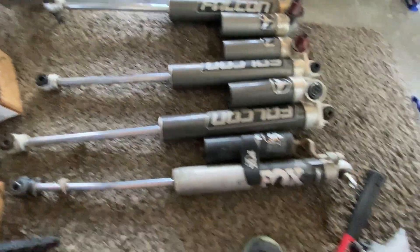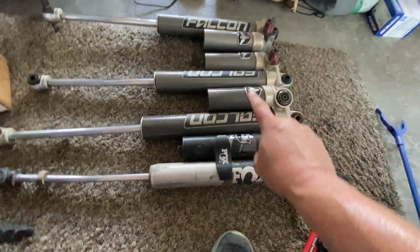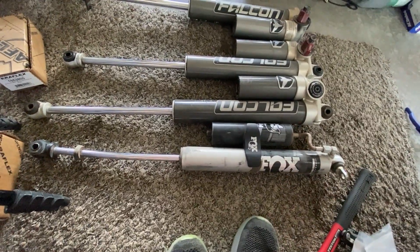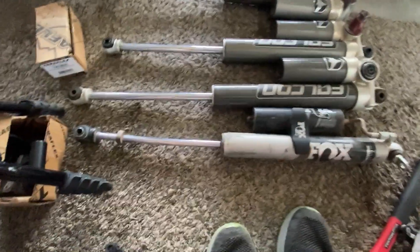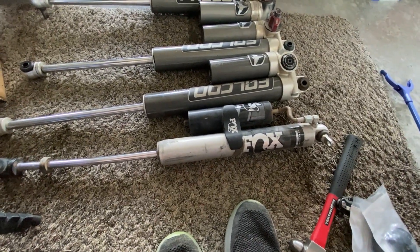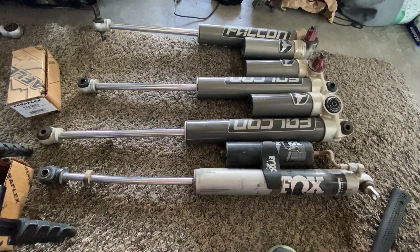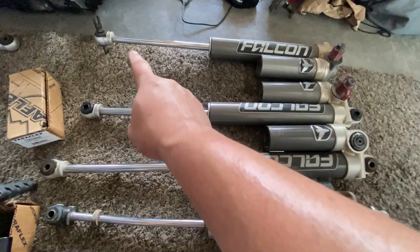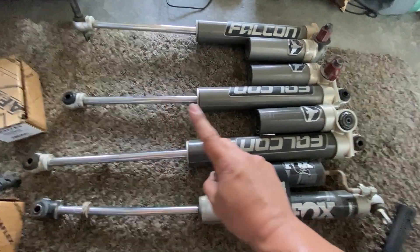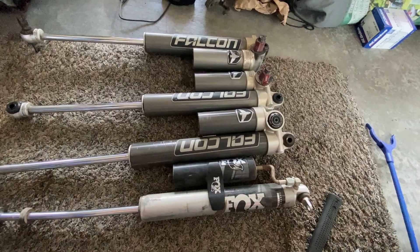There's a big bolt that comes out through here — a stub. I don't have mine in there because I took it out already, but for those of you that have it, you'll know. The top part on a JK, you just bolt up into there. Here's the top part on like a Fox — the difference is that's on the bottom, whereas I switched to the Fox because that's now up top. I didn't like the Falcons; they were kind of crummy, they blew out, I took a bend in one, and the hose got all jacked up on the other.